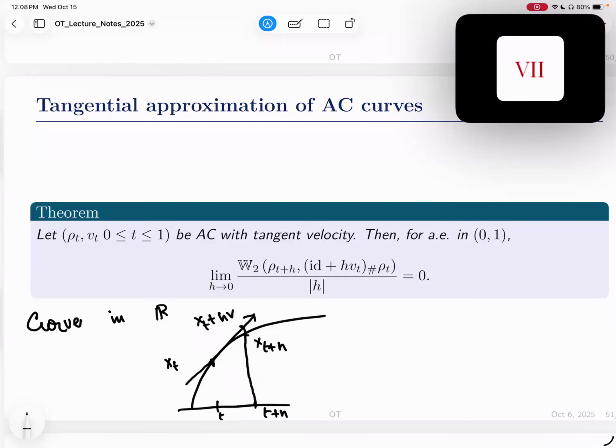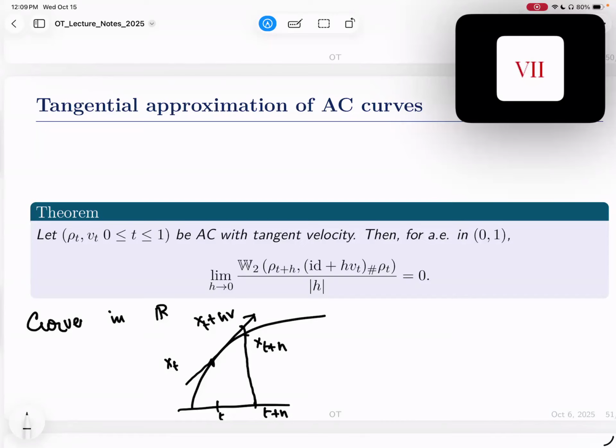Everybody agrees with this? This is one of the main properties of smooth functions, that if I have a smooth enough function, I would be able to approximate it by piecewise linear functions by taking the slope of the tangent and just moving along the tangent. If you want a more physical interpretation, I move along with a constant velocity of the tangent for time h, and then I change my velocity. Then I do my acceleration. Then I again move by a constant velocity, and then again do my acceleration. And by doing this, I would be essentially tracing out the same path as by constantly accelerating.